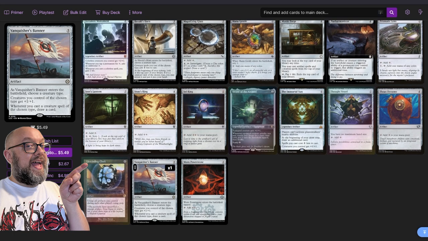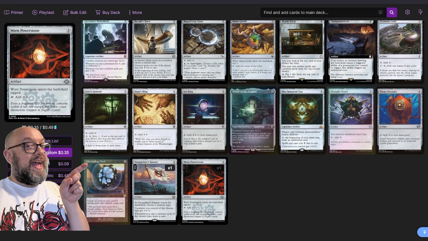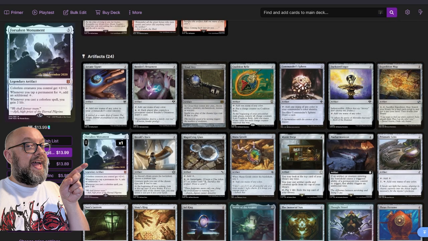But Vanquisher's Banner gives creatures of the chosen type +1/+1. We've got Forsaken Monument, so that gives colorless creatures, which are all the mirror artifact creatures, +2/+2. And when you tap something like any of these mana rocks for a colorless, you get an additional one. And whenever you cast a colorless spell, you gain 2 life. So huge in this deck.